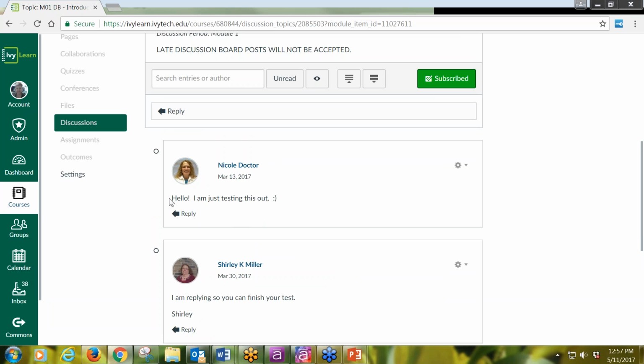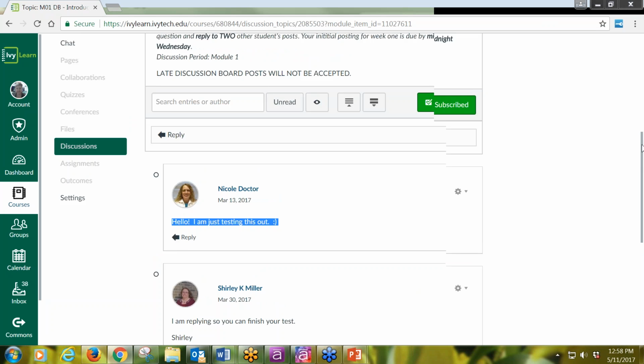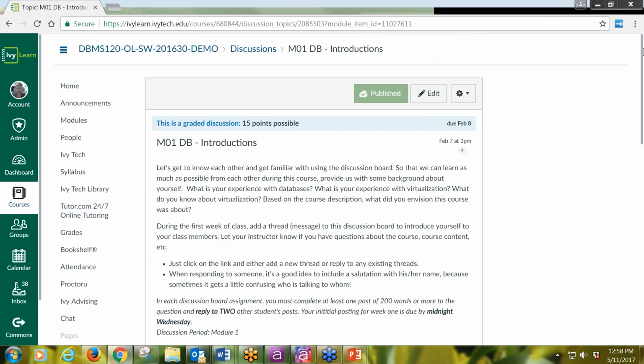Okay. Now we would have a lot more content than this if we were conducting a true discussion board. This demonstration was just used to see how the tool worked and what happened when you interacted with the tool. So that is discussion boards. Any questions, comments, or thoughts about that?